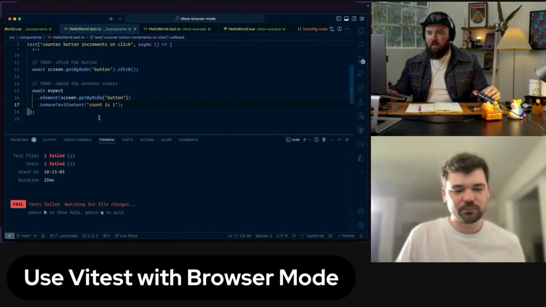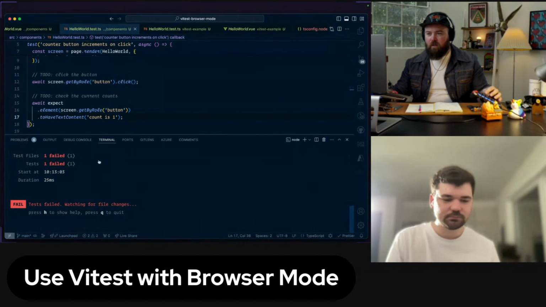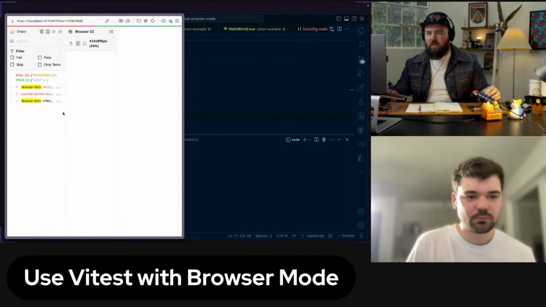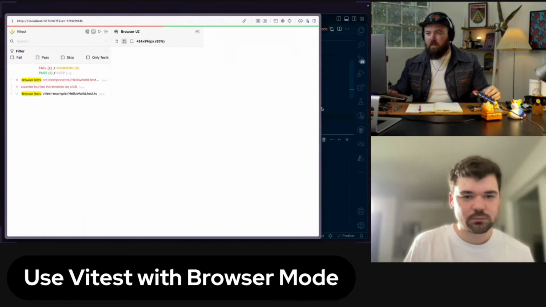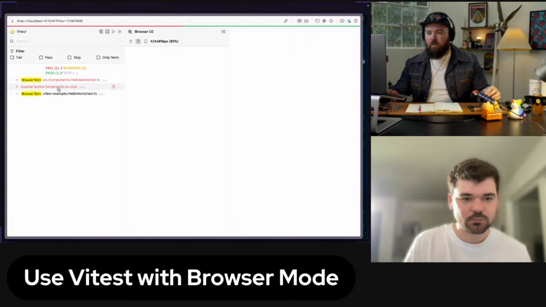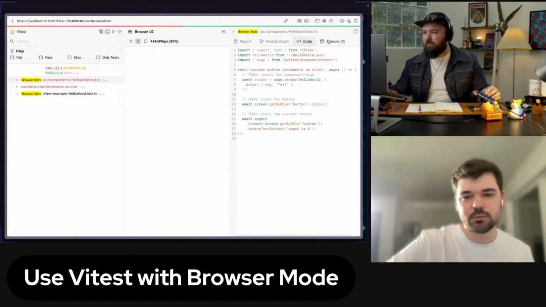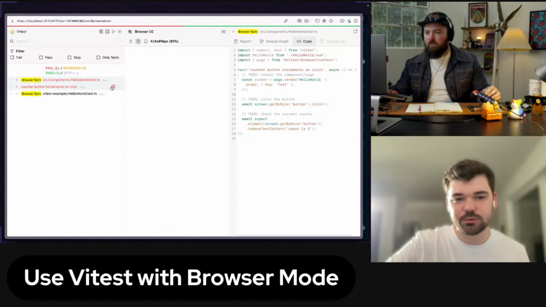Okay. And so I've broken something. Let's go find out what it is. So it says, let me make this bigger. Counter button increments on click, which it should. And we don't have our UI. There's a report button, like a tab, report tab.